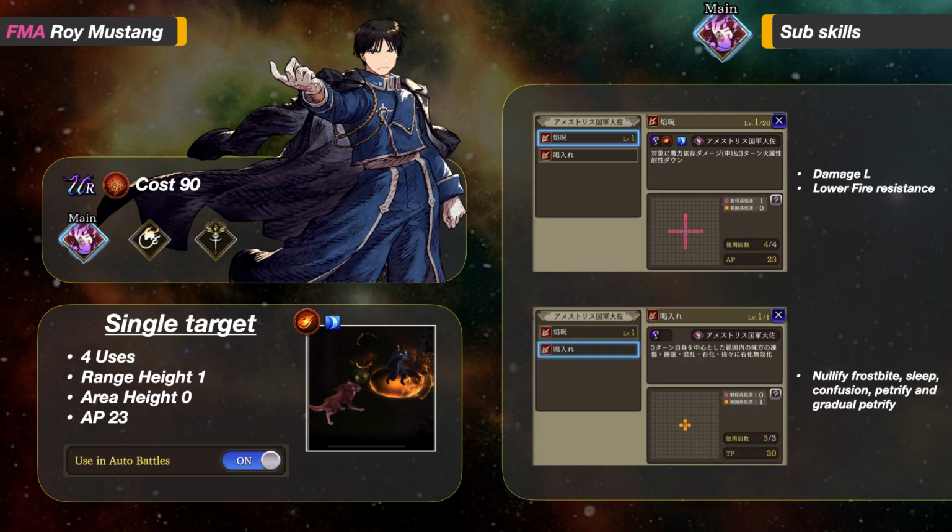Roy gets 2 skills from his main job sub. The first skill is an attack. Single target, up to 4 range, damage large. And lower target's fire resistance by 25 for 3 turns. This could be useful in a fire team.